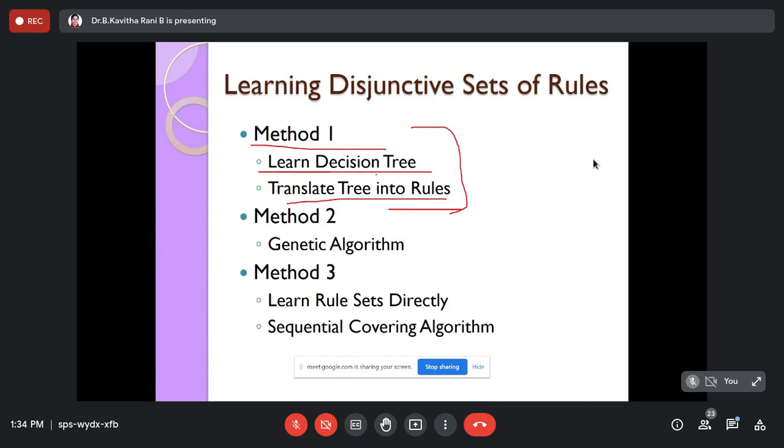Okay. Now, the second type of classification is first order rules. So, what is first order rules? First order rule is also called as formed class.